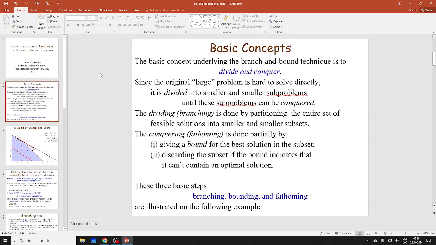So you divide, you have a sea of possible solutions, and you try to find the best solution. You divide into smaller subsets, and then you make some estimates or bounds for these solutions. That's the core idea. So you need a cheat for estimation, because if the estimation involves doing the same thing as solving, then you really have not gained anything. The idea gives you a bound, so you're conquering this. It's also called fathoming in this particular domain.